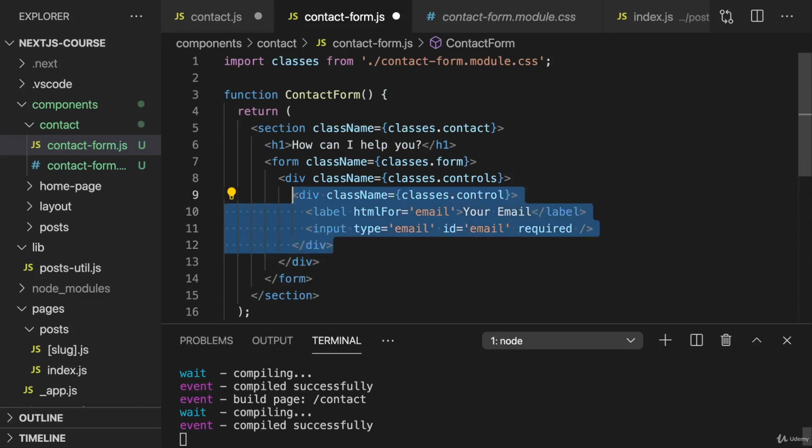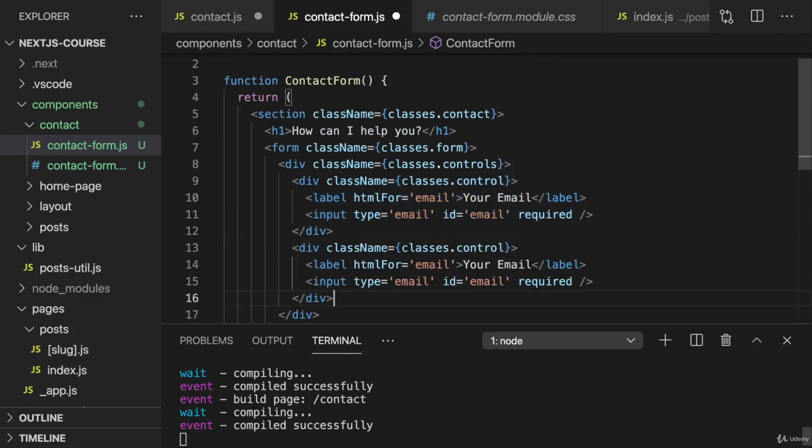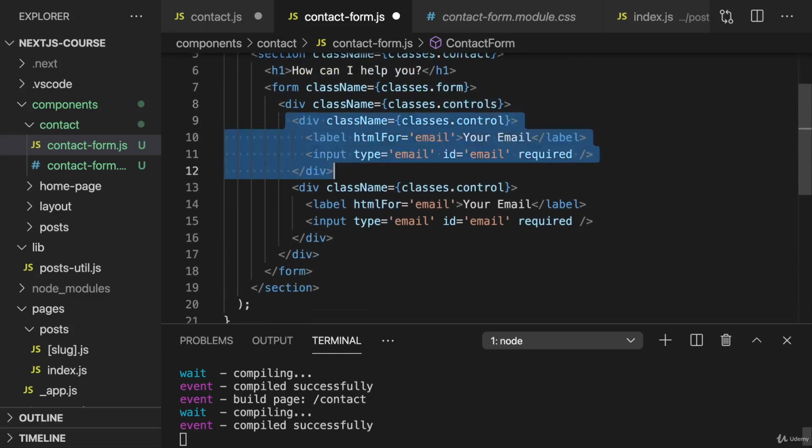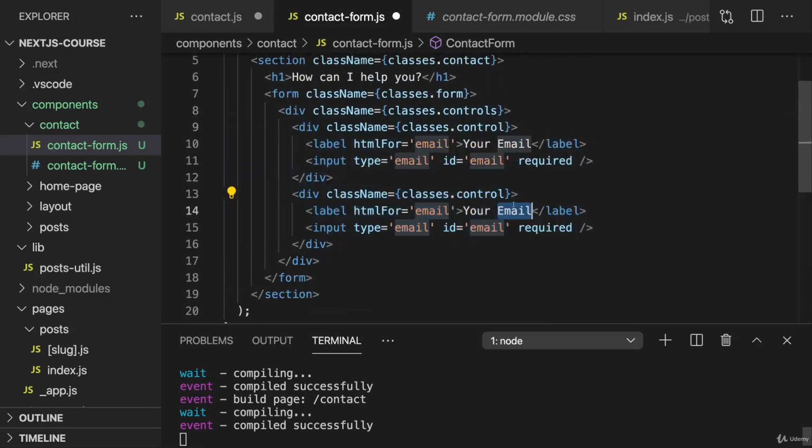And then I'll replicate this control div here inside of that controls div still. So the two control divs are side by side here. And then here we have the name, and we change htmlFor to name and the ID to name, and it's still required, but the type is set to text.